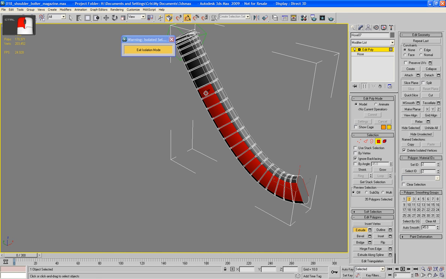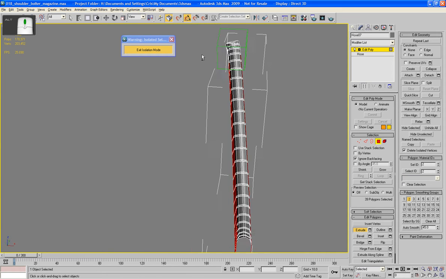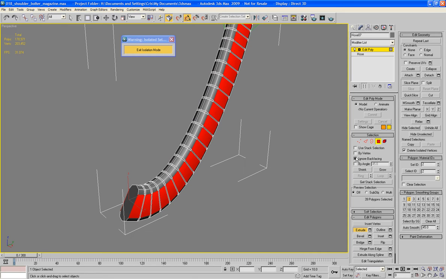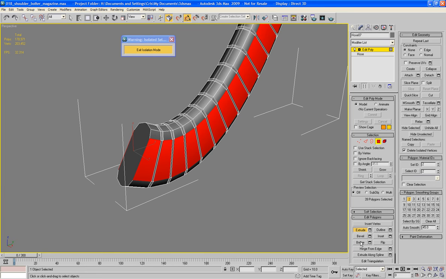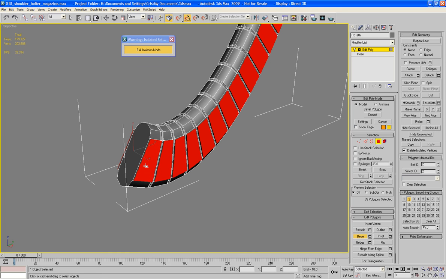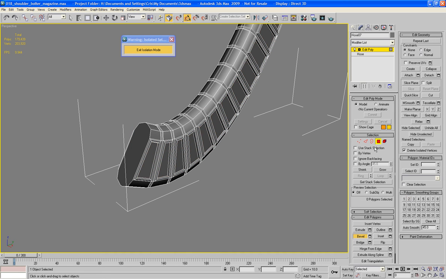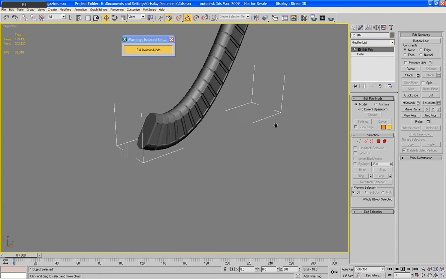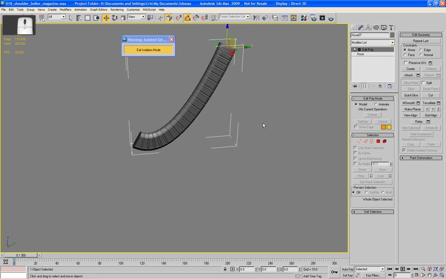Saves problems, but it can cause them in the long run. Okay. Now we can bevel these just a teeny bit. Just remember the deformation on this requires a lot of calculating, so be careful. Okay, so that gives us this beautiful shape here.